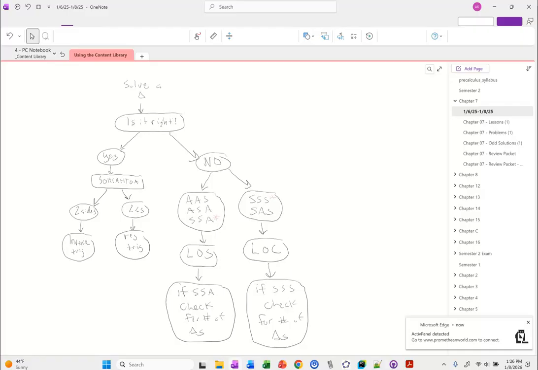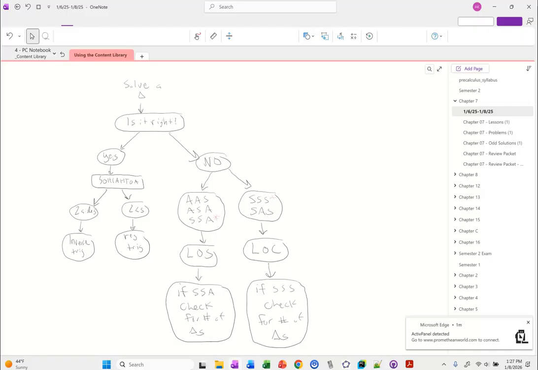So we spent last class talking about solving triangles. And these solving triangle problems fell into two categories, whether you had a right triangle or not. If you had a right triangle, then we can just use SOHCAHTOA. And depending on whether you're given two sides or two angles, you can solve the triangle using just your regular trig functions or your inverse trig functions. If you're not given a right triangle, we were introduced to these two concepts, the law of sines and cosines.